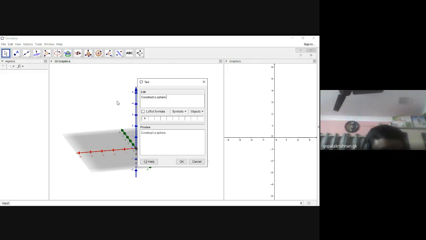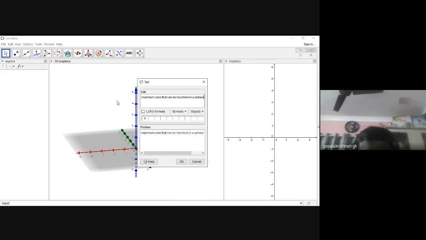Sphere. I mean, you want to find the maximum cone that can be inscribed in a sphere.